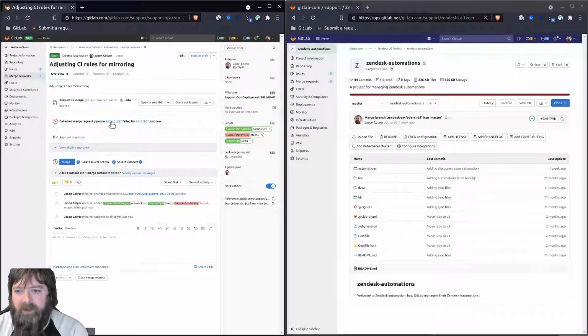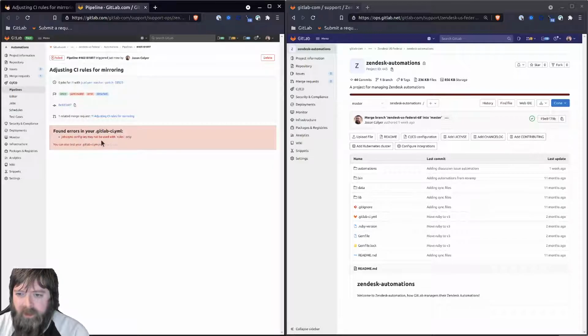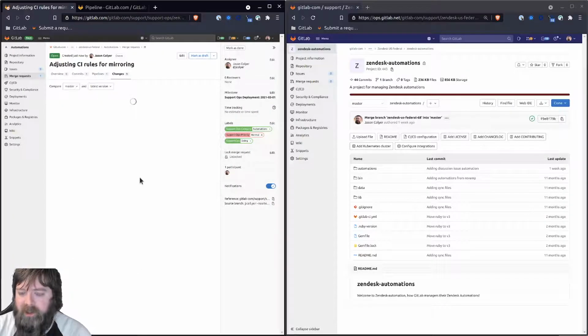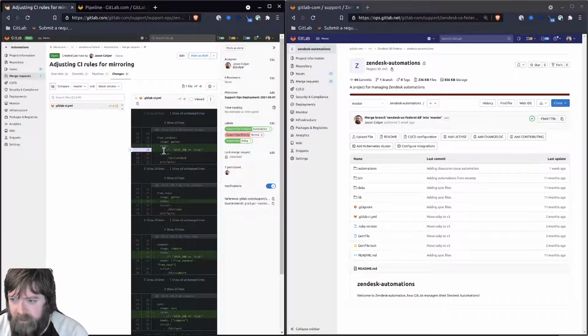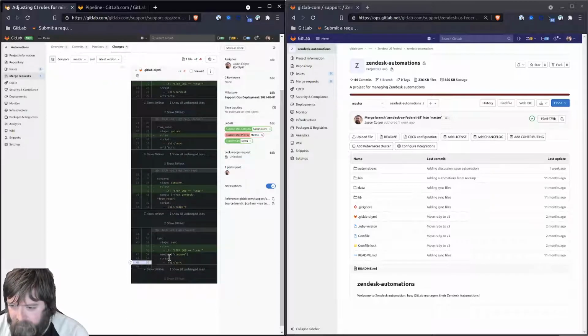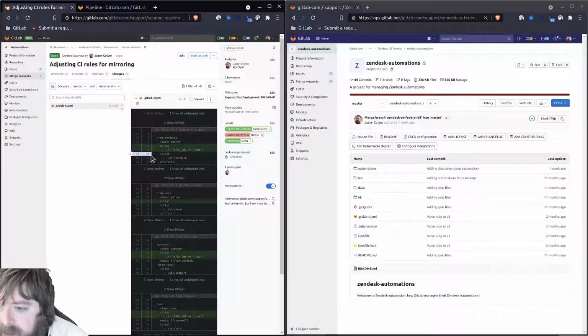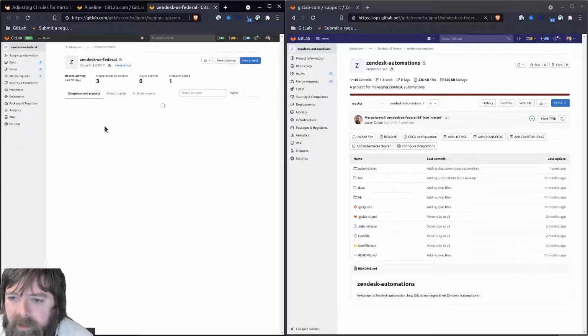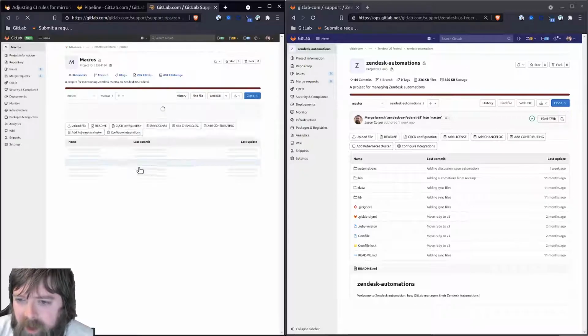Now we can see how it's already said its detached pipeline has failed. So if we look, you can tell me, okay, must have typoed a little bit on that MR. So let's look at our changes. From Zendesk, rules. Looks correct to me. But when in doubt, we can look at a pre-established one and see if we've typoed something there.